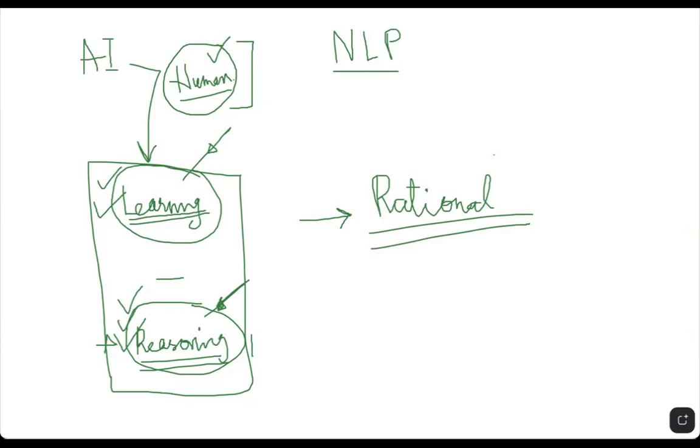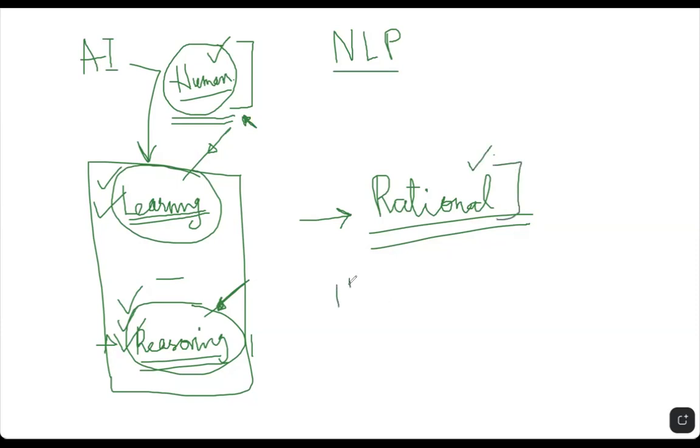So that's why we are now modifying our definition of AI. We are saying that AI is a system that is able to learn and reason and generate rational decisions. So we have deliberately said that human-like is, for the time being, out. So now we have two different definitions here. One is in which mimicking or behaving like a human is the essential goal, and the other one is where rational decision is the essential goal. Rational decision means always correct decisions.